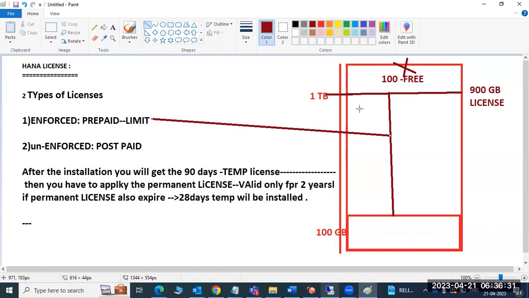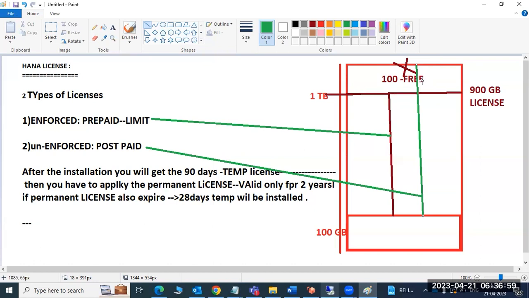This is the enforced license. Now let's try unenforced. Unenforced means it will keep on using the remaining memory as well, until you run out of RAM. So this one has a limit, and this one is unlimited.